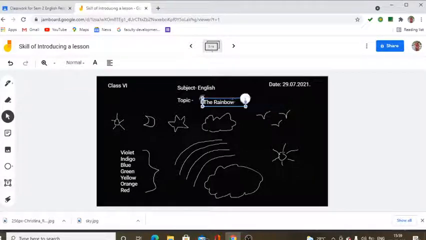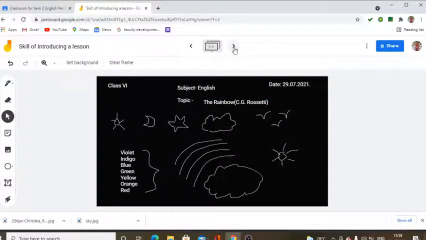The poem has been written by Christina Georgina Rossetti. The teacher writes the name of the poet also on the board.